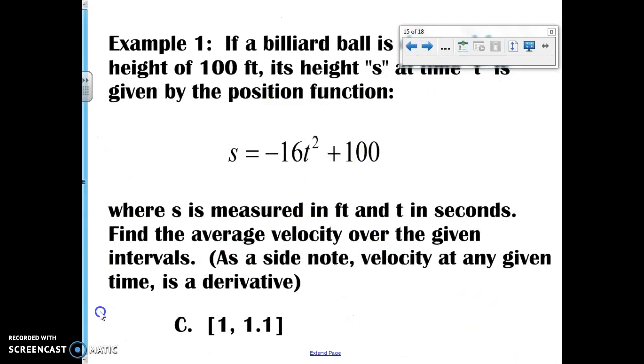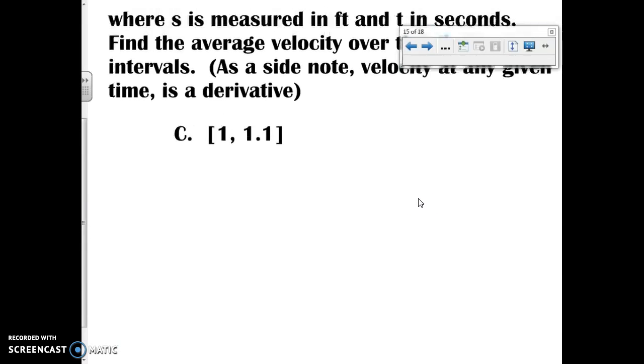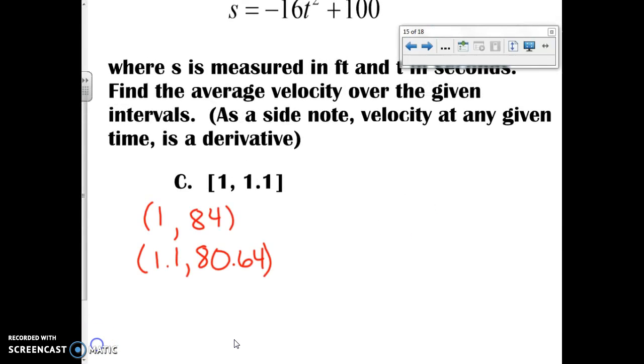Okay, continuing on here now. Now we're going to find the average rate of change just between 1 second and 1.1 seconds. So we just got to type that in again. So I'm going to get those back. So I put the 1.1 in for t, and I got 80.64. So now if I want the average velocity, or the rate of change from 1 to 1.1 seconds, I'm going to go from 84 to 80.64. And then that's going to be 1 minus 1.1. I'm doing that better this time. I made sure I put it in the correct order.